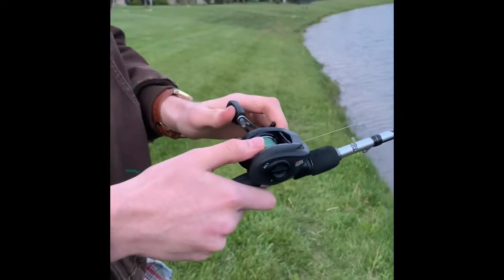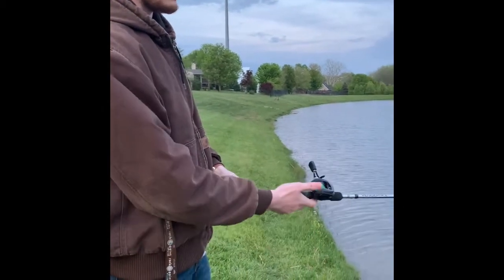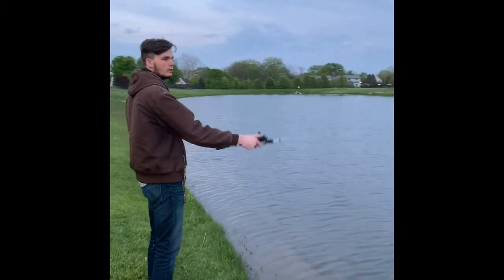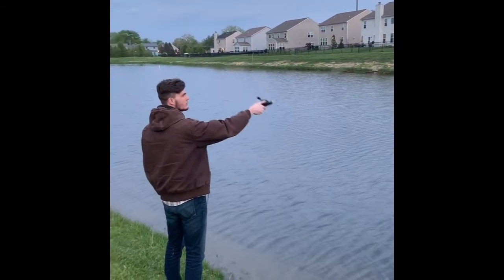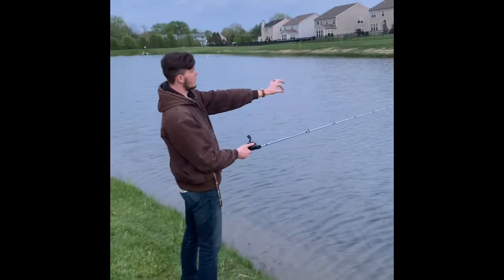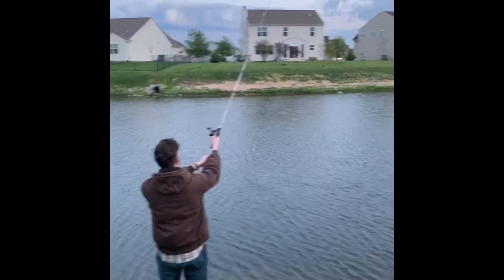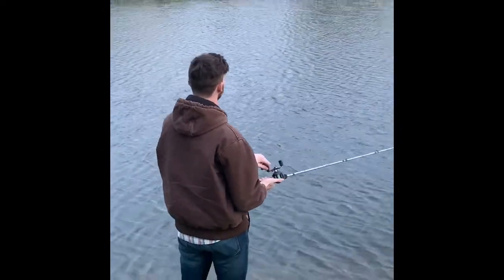When you cast, you want to hold down on this line because if you just keep it open, it can get really loose and tangle. The key to bait caster rods and reels is — if you mess up, it gets tangled, that's just what it is. What you do is push down on the release with the back of your thumb while holding the line. Then when you go to throw, just practice over your head like this and flick the wrist — that's all you need to do. The bait caster reel will do the rest. You do this flick of the wrist and you'll send it halfway across the pond. Follow the lure as it hits the water and right as it's about to land, put your thumb back on the line. Then right when you start reeling, this comes back in — just reel it in. Simple like that.